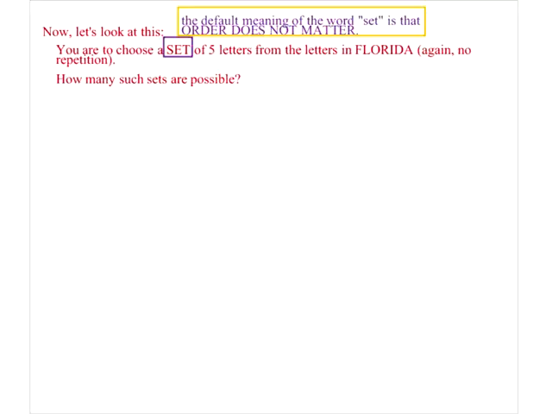So, as an example, F, L, R, I, A and L, F, R, A, I are the same set. Okay, so here's a quick thought experiment. I'm going to go ahead and type it in the text box.